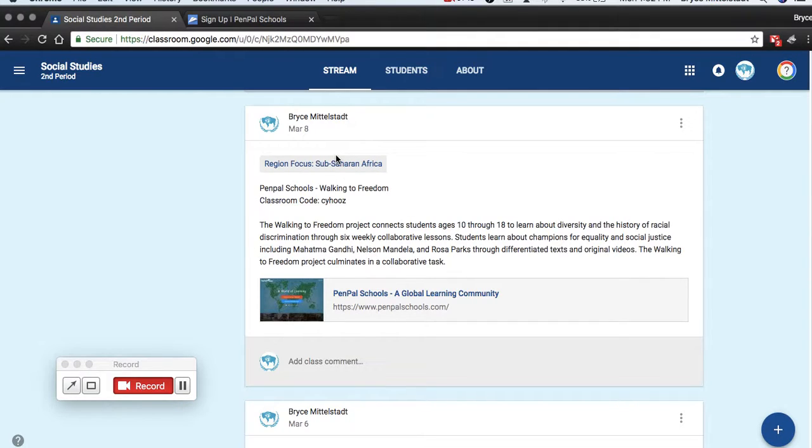So here's how this is going to work. I'm going to use second period as my example. Second period, I've included, and you're going to find your own classroom code. So don't enter this one unless you're in second period. But for every single one of my classrooms, I have posted your classroom code and the project we're working on. So here we go. When I go to sign up, I'm going to click this, and it gets me to this page.